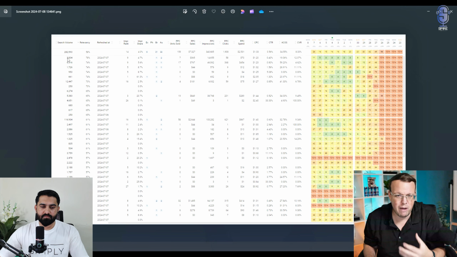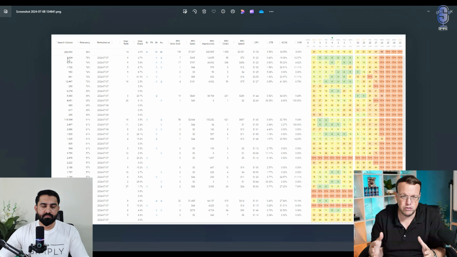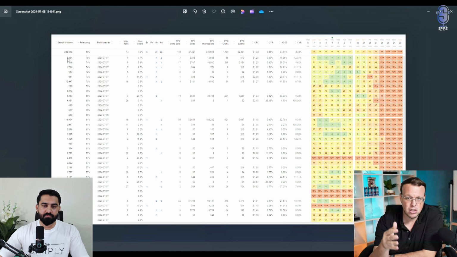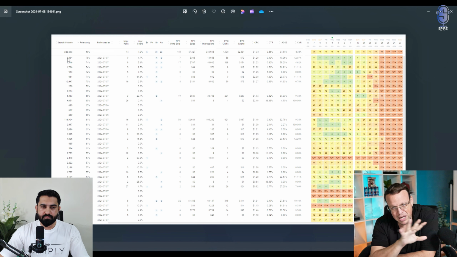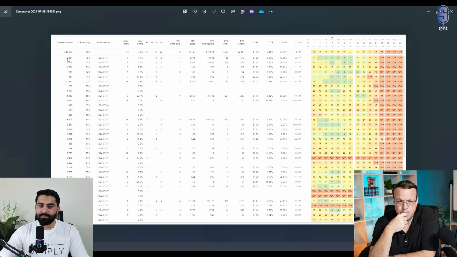This is the true optimization process to improve your advertising, your launch, your profitability. Getting granular, but being able to see it all together. This is the power of DataDive and the Rank Radar. Impressive, yeah.